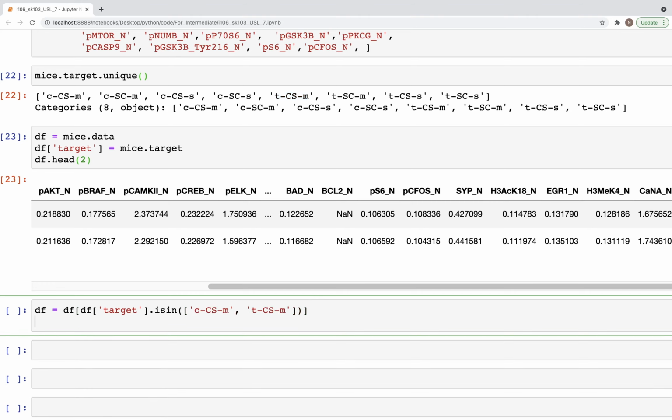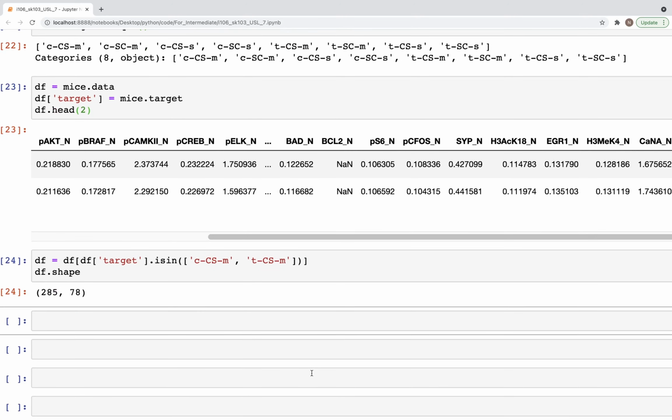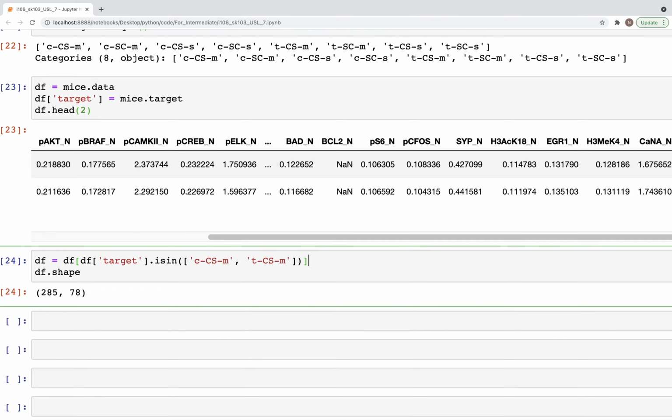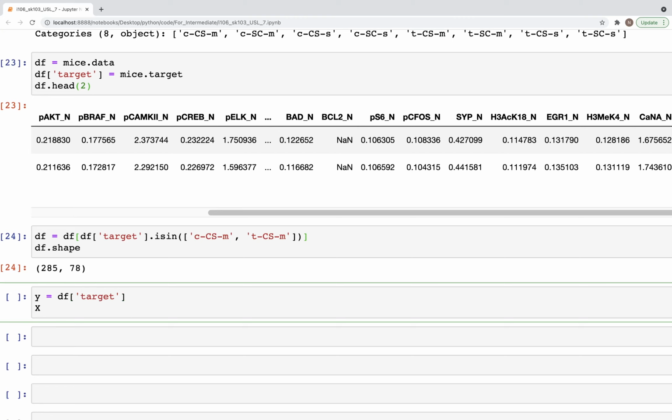So with those two, we would now filter out several records, and with this again what we can do is get the y values. Now y is equal to df['target'], and then x will be equal to df.drop, or rather than that we can specify pdna.